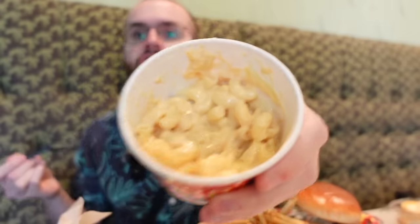It reminds me of a more processed mac and cheese, like possibly KFC mac and cheese, Popeyes mac and cheese. Those do have a processed flavor, but they still taste delicious. And that's what's happening here. The sauce is so creamy, but like it was made in a factory by a machine creamy, you know? There's a nice tang, a nice sharpness that is reminiscent of KFC mac and cheese, but just a little less loud. So I'm enjoying it for what it is. I'm gonna give the Grand Floridian's cheaper mac and cheese a nice 7 out of 10.